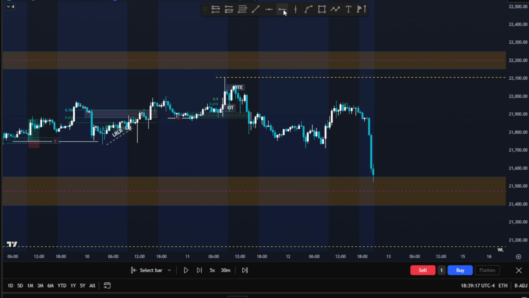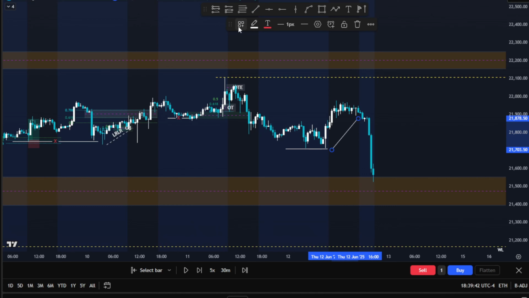What I was looking for was some sort of liquidity getting swept. This didn't get swept to create equal lows. So what I'm expecting is maybe in the New York open in the AM session, it's going to sweep it, and then there might be a trade in the PM, but it didn't. It ended up just staggering up here, creating a range, and then later on creating all these lower resistance levels.